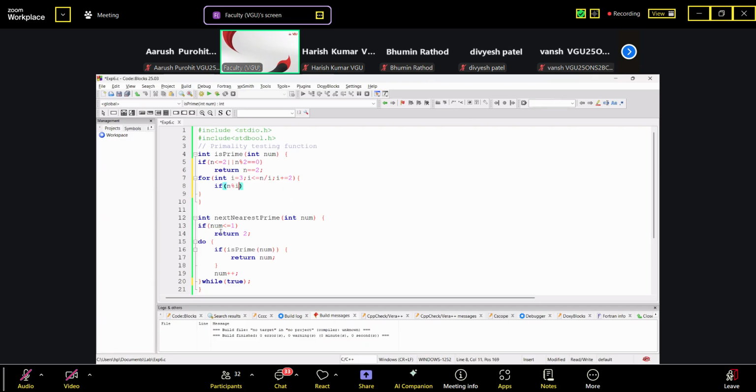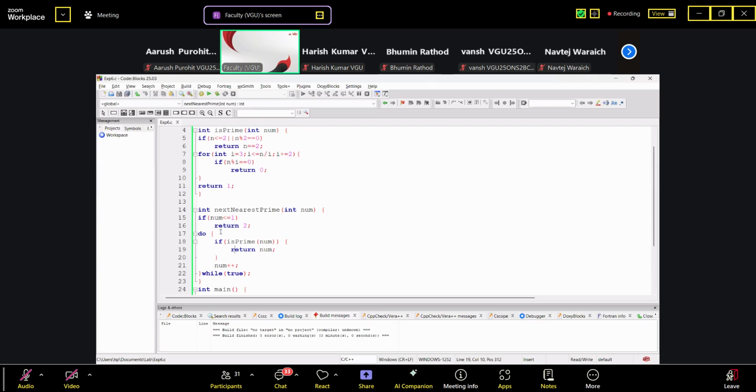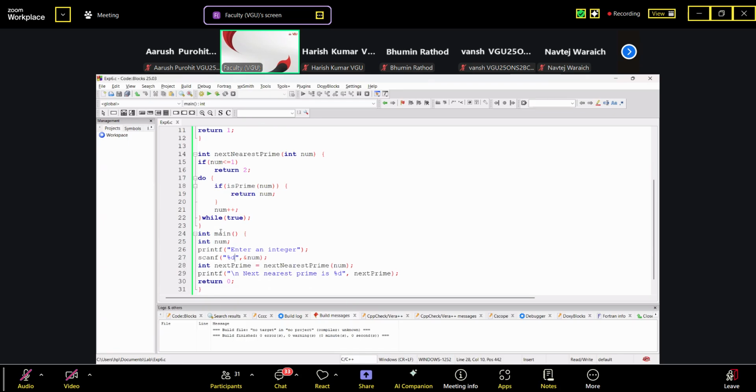So we are going to divide. If you come across such a number, we will come out of the loop and return 0 for that particular number. It cannot be a prime number. So if it is odd and if it is not a prime, we will return 0. We'll continue checking till we meet a prime number. But if it is a prime number, we will return 1. So if it returns 1, it returns true. If it returns 2, we return the number. If we return the number, we print the number. That's how it works. Okay.